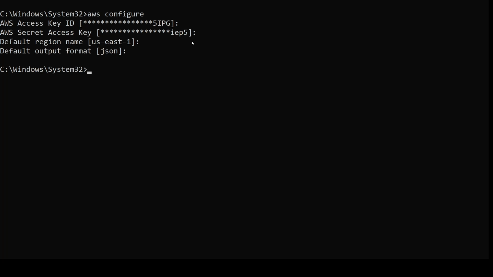The simple answer to that question would be I'd have to create a profile. So I'll go ahead and issue the same aws configure command. But this time I'm going to include a parameter called profile, and then I'll give my profile a name. I could call it, for example, my test environment. If I go ahead and issue that command, notice that it prompts me now.